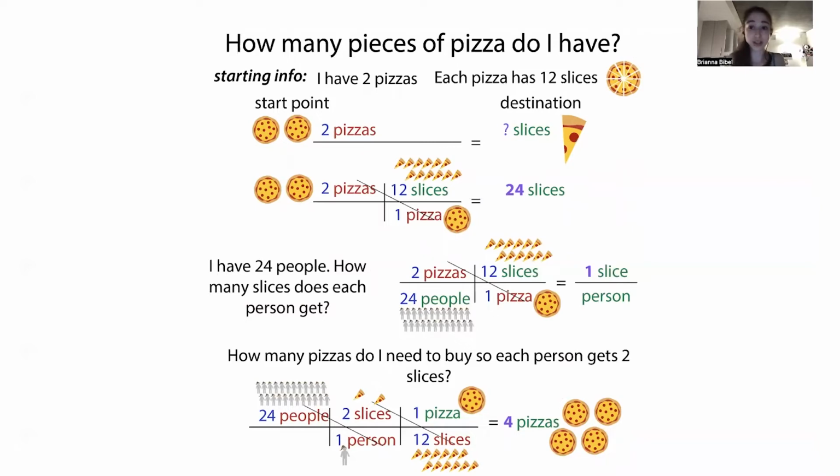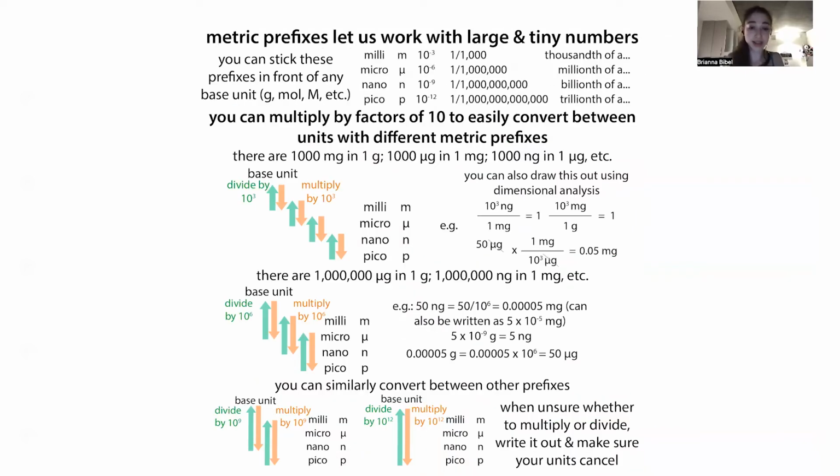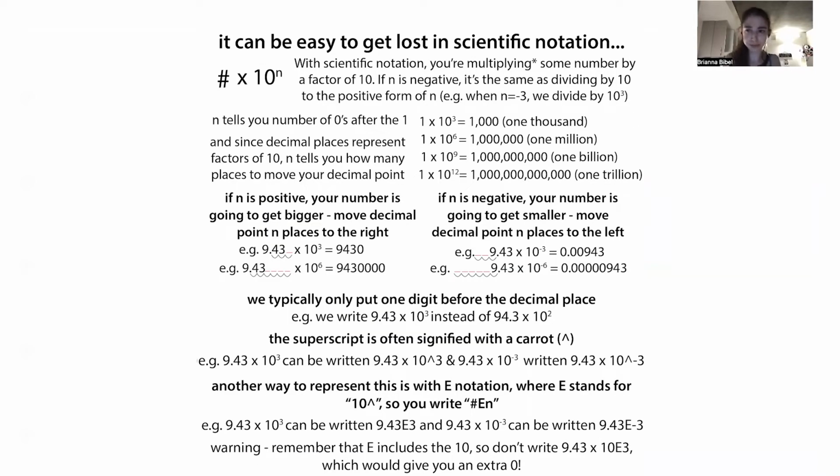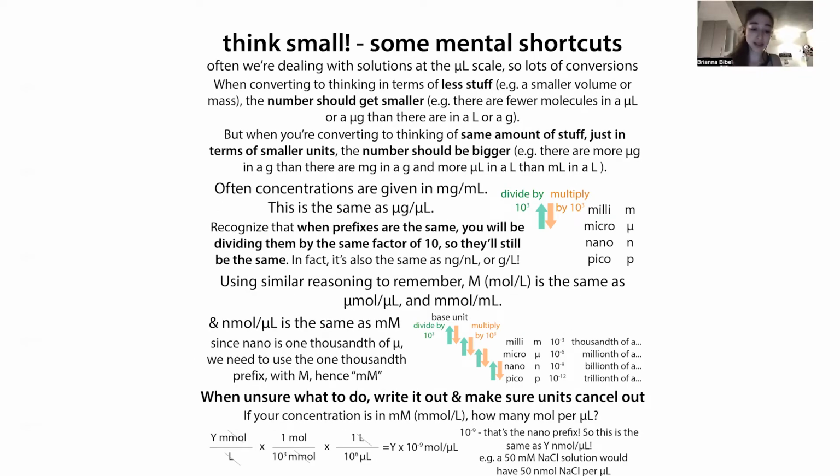I have much more on dimensional analysis in another post, but you line things up so that the units cancel out. And this is the same sort of thing. You can do this exact same thing with these metric prefixes. But there's also the shortcut that because these metric prefixes differ by units of 10, we can actually just make things easier and move our decimal place. More on this in a minute, but let's get back to that intuition to start.